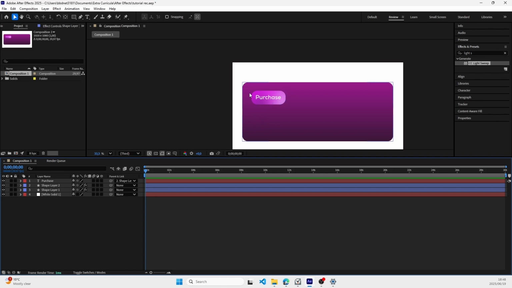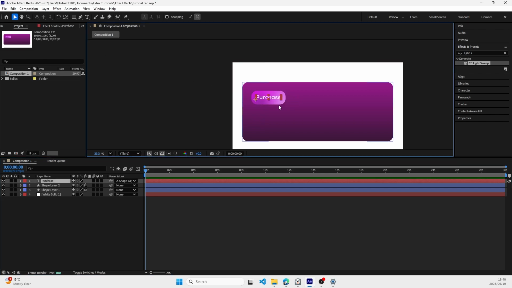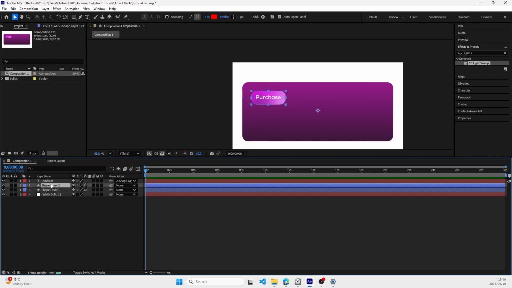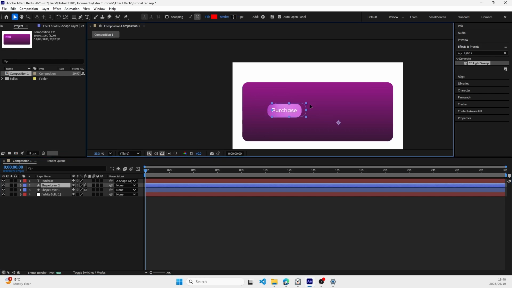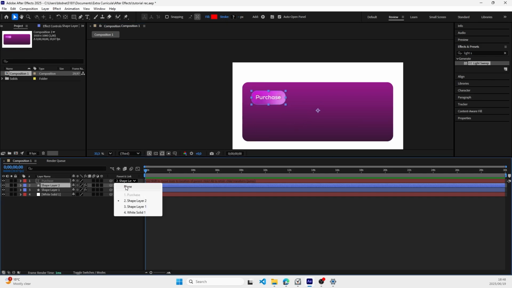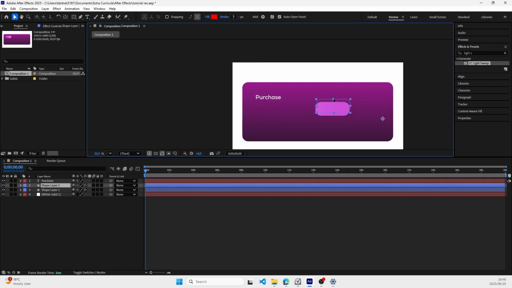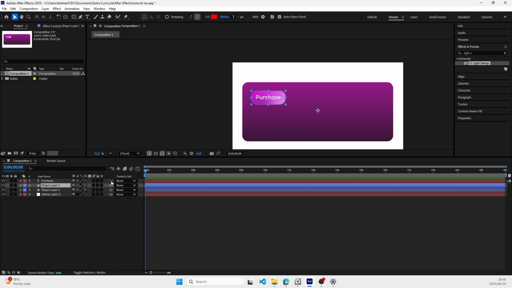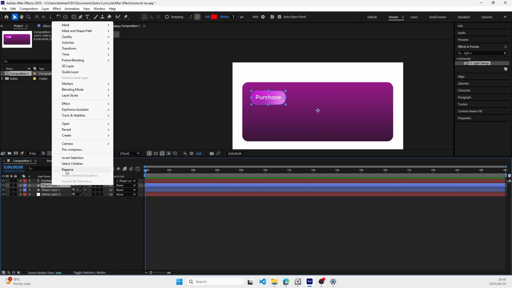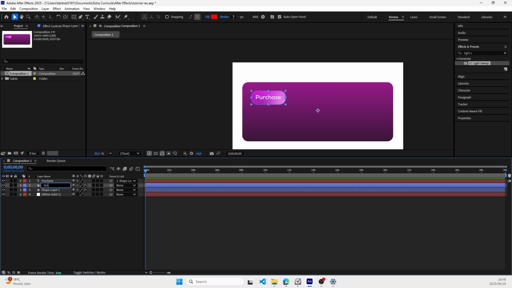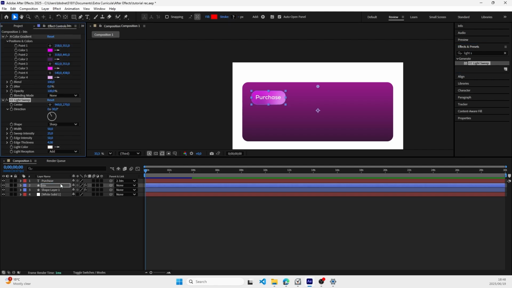For example, if I just move this over here, did I parent correctly? Yeah, I can just move them. If I had no linking, say I have no linking and I try to move the shape over here, you see what I mean? So we're just trying to link them together, right? So to not be confused, let's just rename this to button for now, BTN. Okay, so I'm gonna put the CC sweep over here on this button.